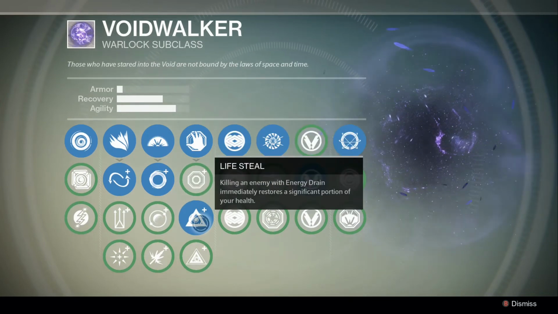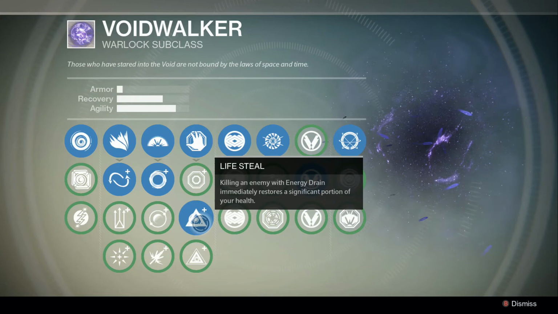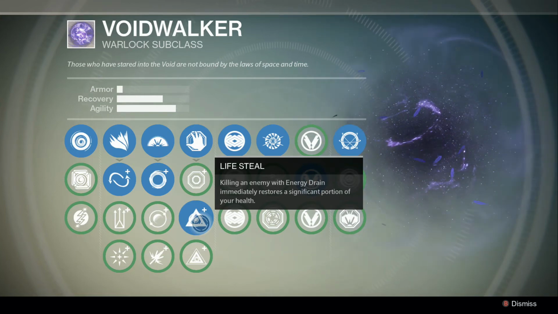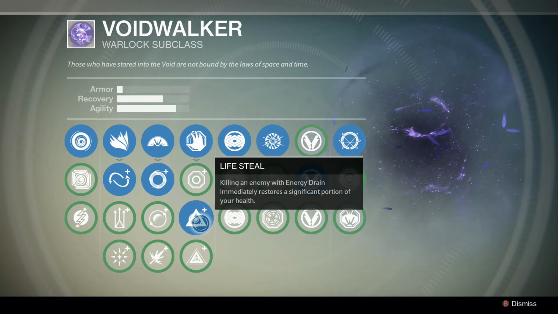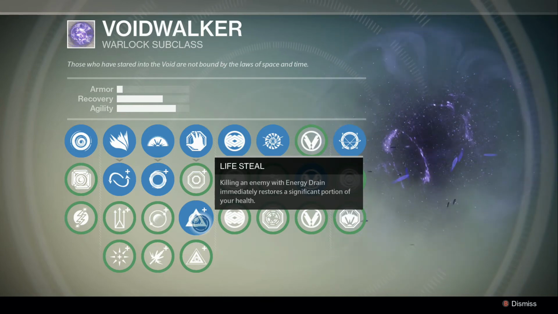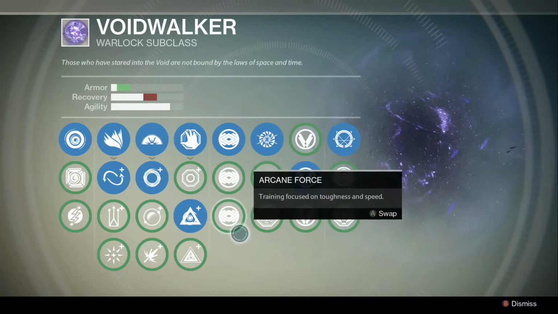Lifesteal, I like to use this. Sometimes I'll go to Surge, but really Lifesteal only because I notice that when I use a melee attack, it's going to be up close, which means a lot of times an enemy has meleed you, maybe they hit you with a shotgun blast, and you automatically get damaged. So just having the ability that if I hit a melee and get a kill with it, I get some of my health back is really beneficial in PvP.